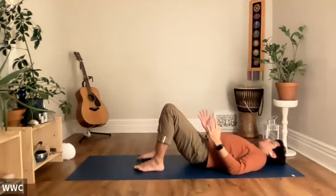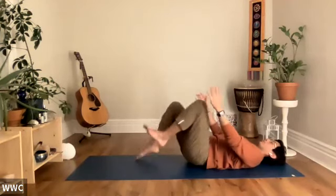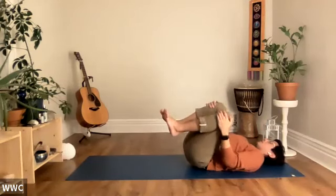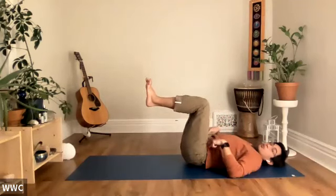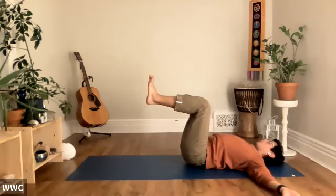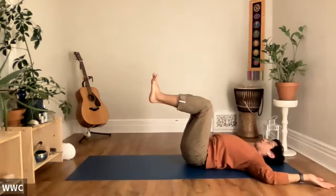Once you're down, nice inhale. Nice long exhale. Hug your knees back in. From here, let's move into a twist, okay? So like we did last week, keep your legs in a 90 degree angle. Reach your arms out to the sides. Palms can face up or down. If you don't have much room, elbows are bent.